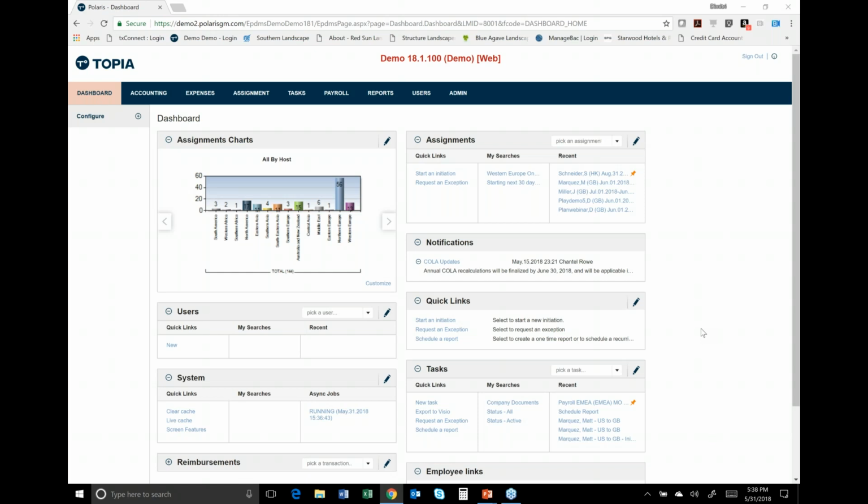So it's not too late to start looking. I would explore and understand what's available in the marketplace and whether or not your program fits the profile for a solution such as Topia Manage.